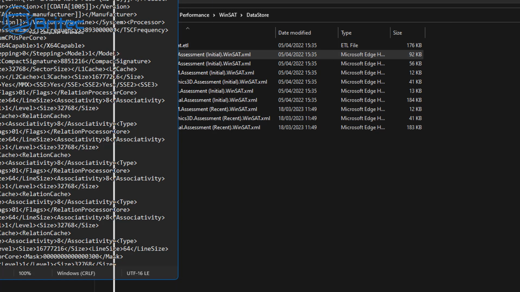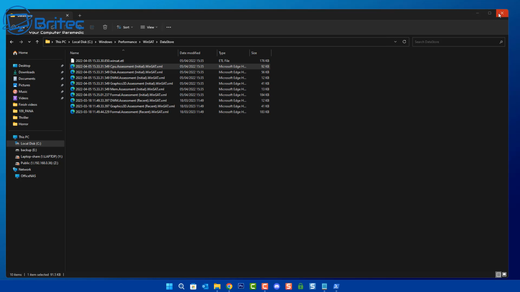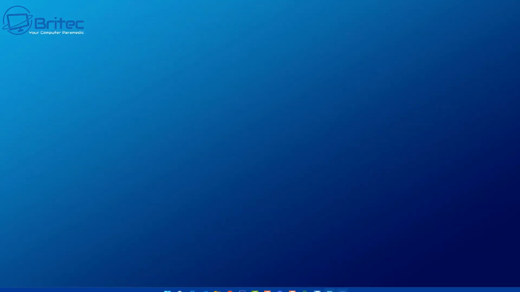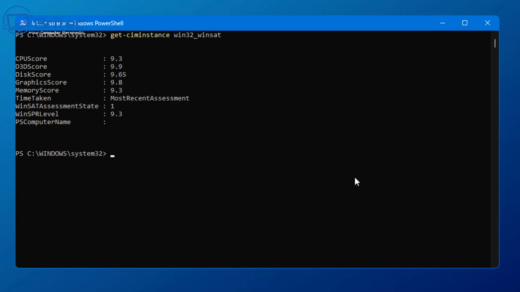So a simple way to get an all-round score of your computer is back in PowerShell, and I'll show you how to quickly do that. And then I'll show you a little application that you can use to actually find out what score your computer has. So let's go back into PowerShell here. I'm going to type CLS to clear the screen. And what we're going to do is type in this command here, and we'll push enter. Now, because we've already done the assessment, it's going to pull that information up and put it into a nice graph for us so we can see.